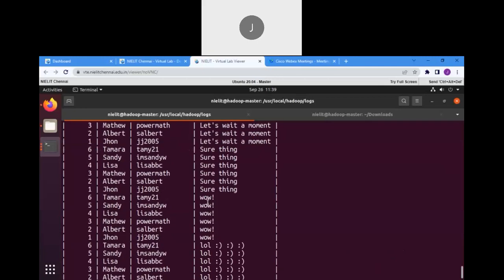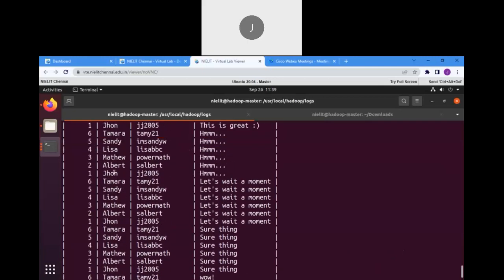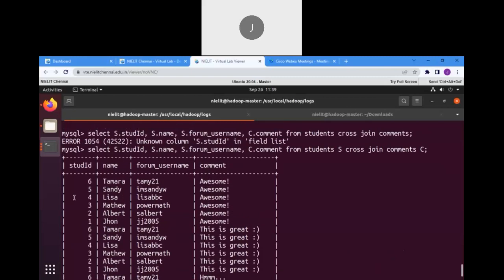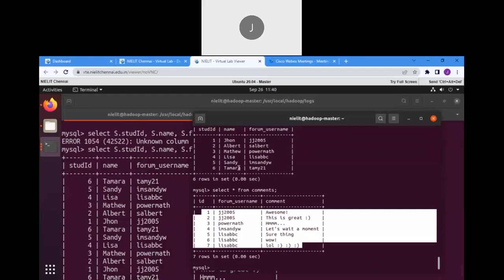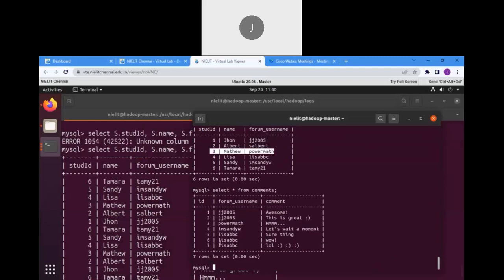Okay, so you can see it. If you see the table, you can see the repetitives. The table is this one. So 1 will be joined with all of these comments, 2 will be joined with all of these comments, 3 will be joined with all of these comments, and 4 will be joined with all of this comments table. Likewise, it will list 6, 5, 4, 3, 2, 1, and again 6, 5, 3.